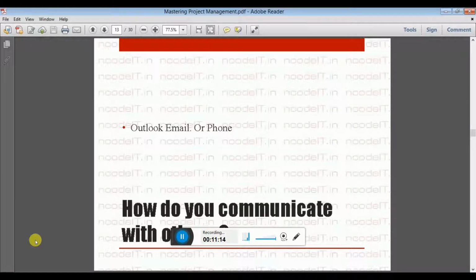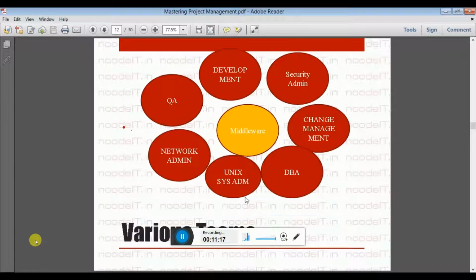Now how do all these teams communicate with each other? When there is a project, the problem is that there are too many people in too many places. Each of these teams has an on-site offshore model, so you don't know who is there and where they are. For example, Unix system administrators, you don't even see them. They are mostly working in night shifts, especially the US guys. Network admins are the same way. You don't come across them very frequently, only when there is a network outage or something. Unix system admin only when there is patching or system issues.